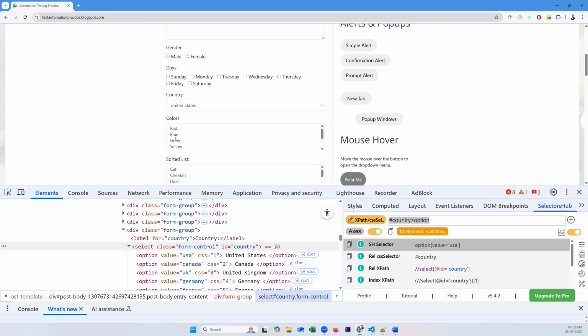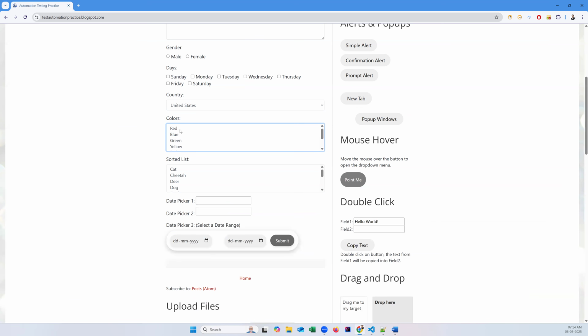If you go to multi-select drop down, we can do further operations. Suppose if you look at multi-select drop down, we can verify whether these options are in sorted order or not, or whether this drop down has some duplicate options or not. Mostly in multi-select drop down, we do those types of operations. So now I'll show you them also. Let's move on to the multi-selector dropdown.